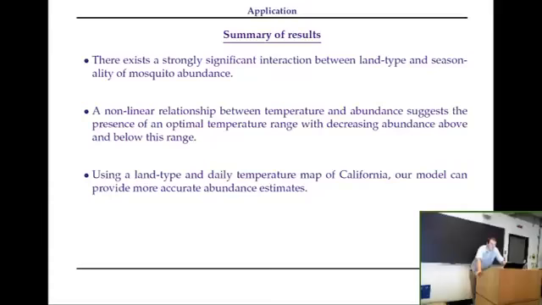There appears to be a nonlinear relationship between temperature and mosquito abundance. Not surprisingly, there's a temperature range where mosquitoes are happy. If it's too cold or too warm, they either freeze or they fry. And again, the final goal for me is to produce a product that I can then put into a mathematical model of, in this case, West Nile virus, or perhaps a predictive model of Rift Valley fever, and say, across the state, where do we expect the most mosquitoes? Where do we expect fluctuations in mosquitoes to be the largest? And we can ask questions about how important that is for transmission dynamics.